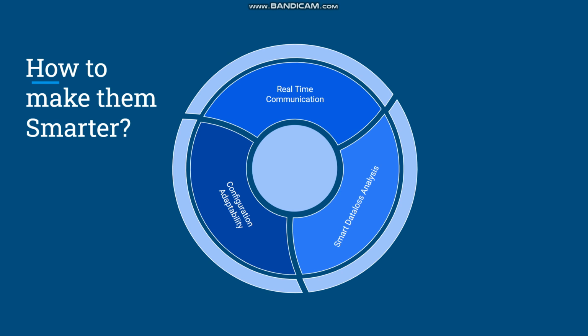Okay, so how can we make these antennas smarter? What will be the future of them in becoming smarter? One of them will be real-time communication. This will be not only between each other, but between the server, to see the needs of the server and the needs of the antennas and other devices. They need to have real-time communication in order to be able to create an error system and optimize signal strength. Furthermore, there will need to be a configuration adaptability.